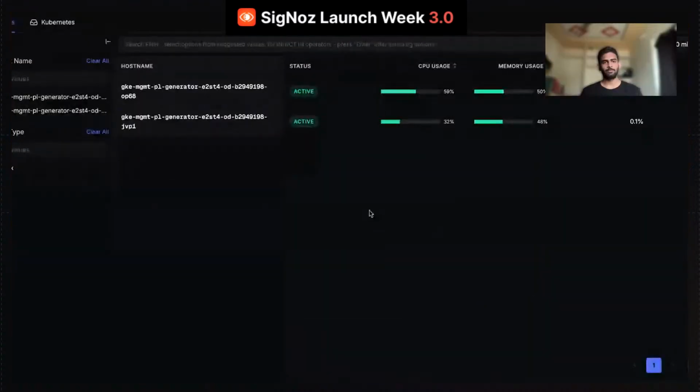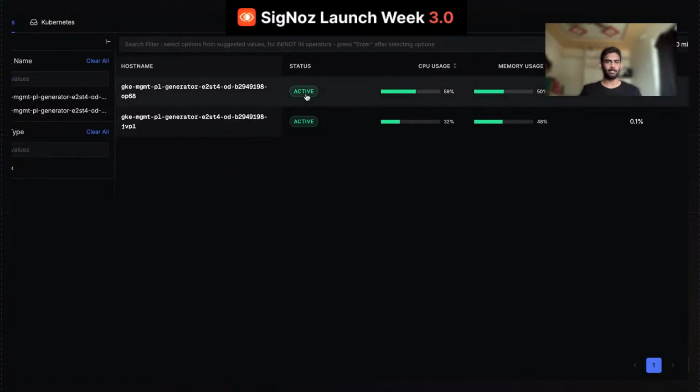Cool. Yeah. So let me dive into more details of it. In the host section here, you can see the listing page. This shows you the active status. This essentially means that this host is reporting the data. It's very informative, because you may have an inactive host. When an active host becomes inactive, it could indicate there's a problem with it, and you want to go troubleshoot why that is the case.